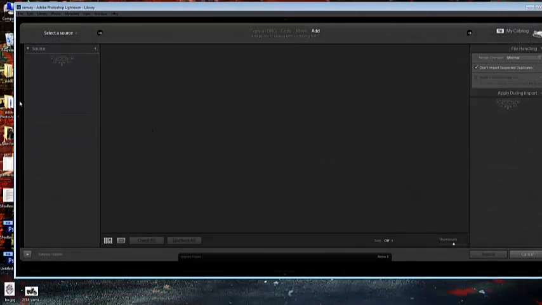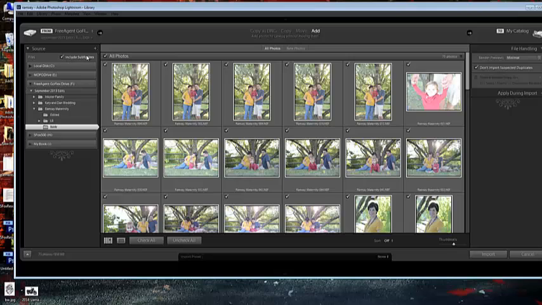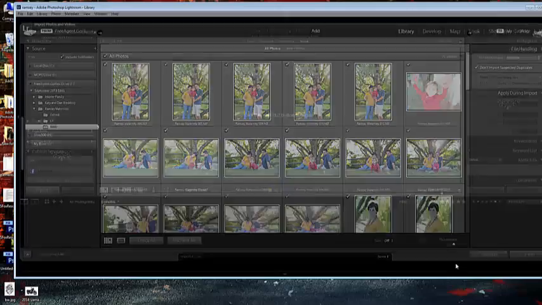Say import, navigate to the Ramsey folder, raw. I've got include, all these things will stay the same. This and this will stay the same. The include subfolders, and anything you filled out last time will be there this time. It says add, click import.